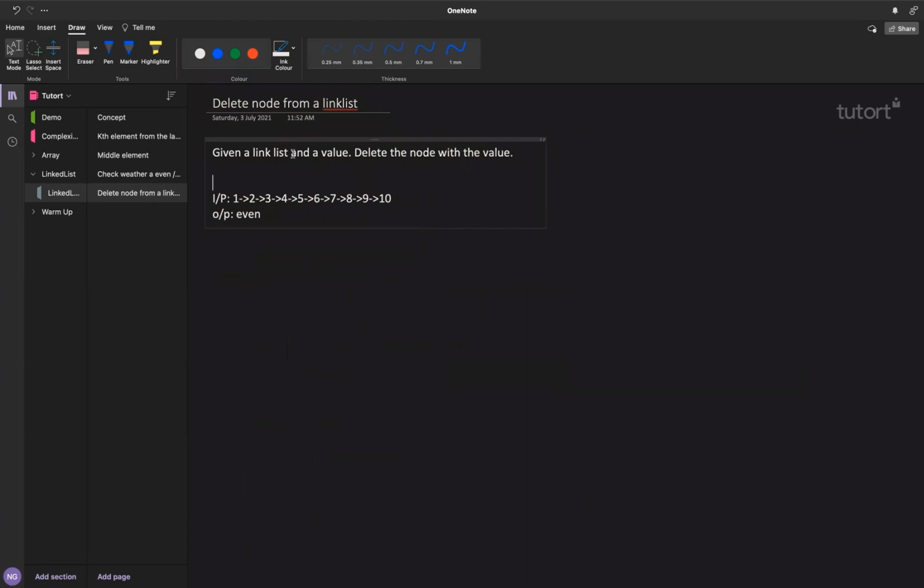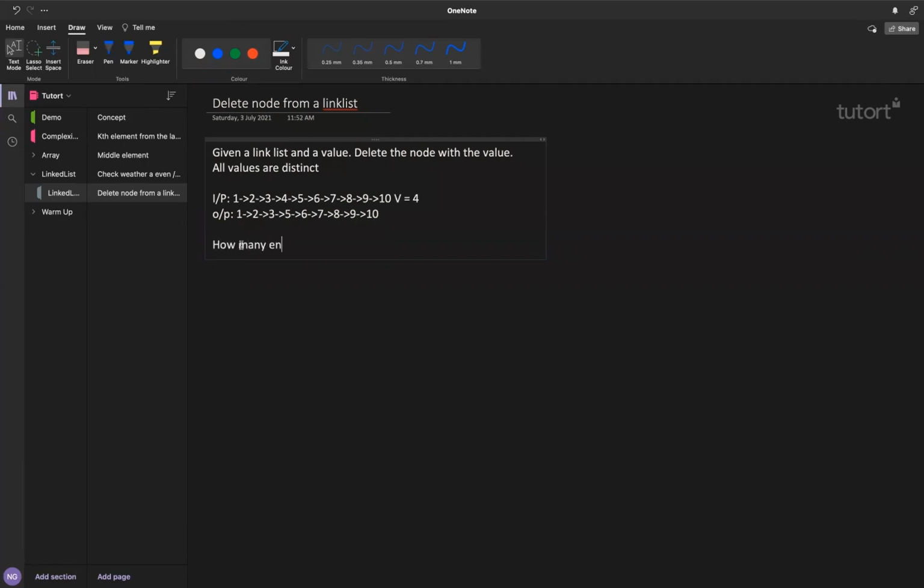And all the elements are distinct in nature. If the value does not exist, the output will be that you won't be able to delete it. Is the problem statement clear? Simple. You have to delete a node whose value is equal to the value given in the problem from a singly linked list.